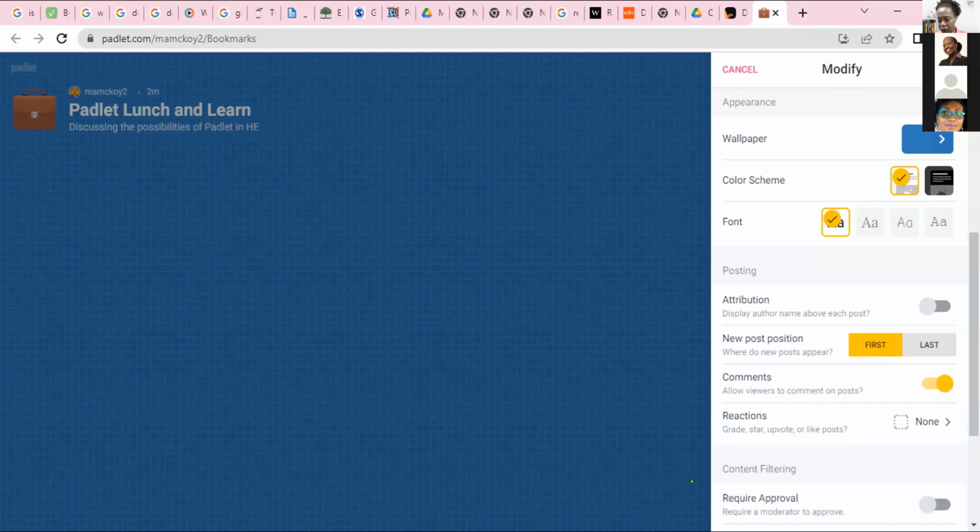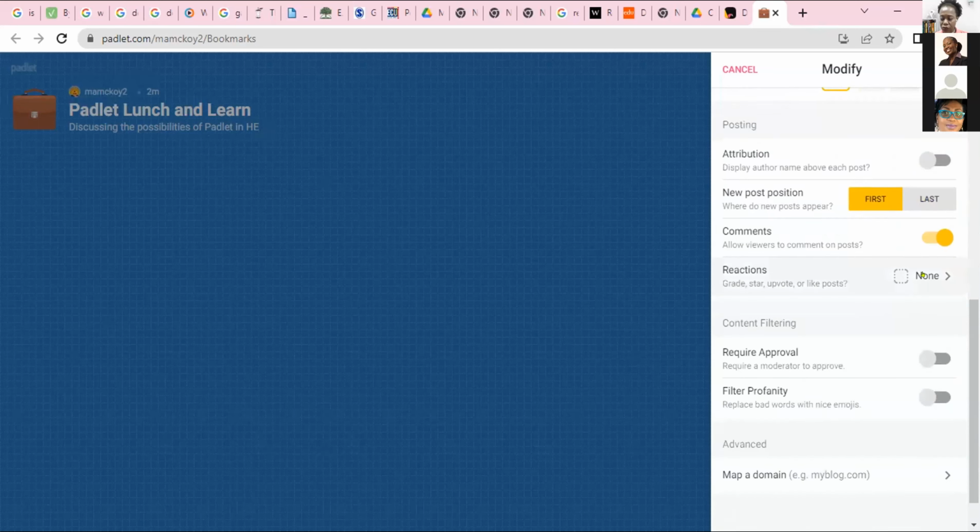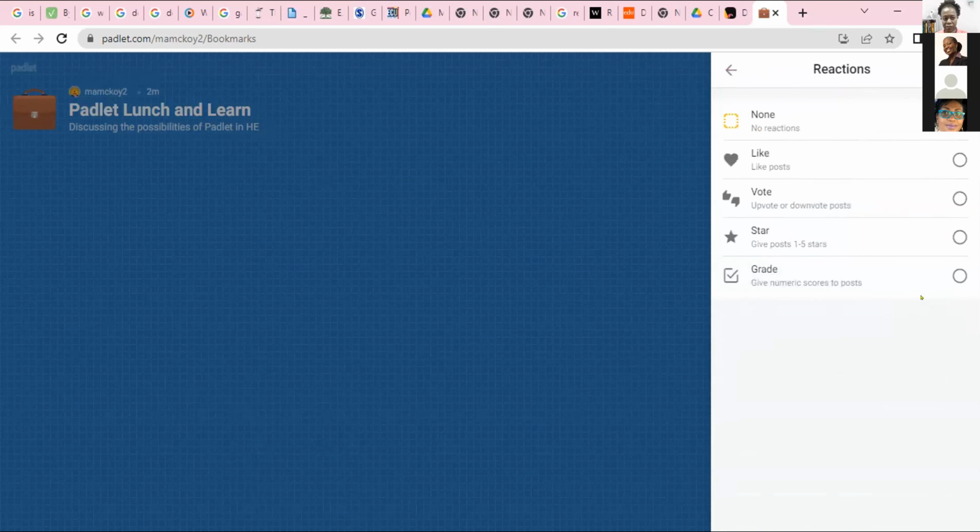Reactions. The reaction button is very good because it means that you can have students do a qualitative response or reaction, where they can like something. So you have the heart, and they either click the heart or not. They can vote thumbs up or thumbs down, as you saw on our Padlet.